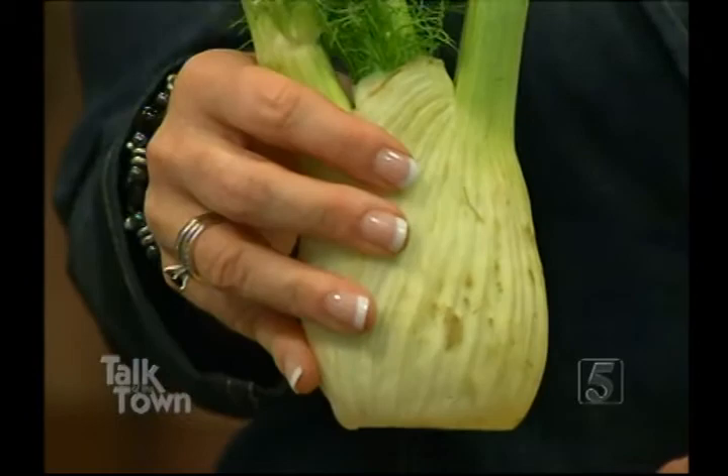This is one of those things in the grocery store that I walk by and go, it's kind of cool looking. I've never used it before. That is often how I feel most people look at it. It's one of those strange, bizarre, what planet did this come from kind of vegetables.